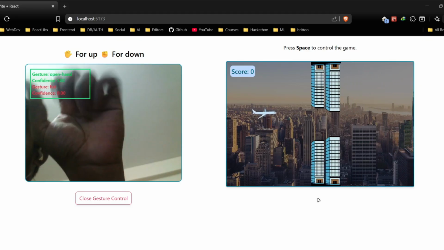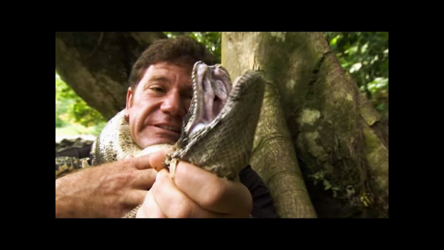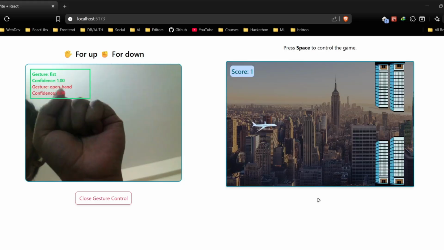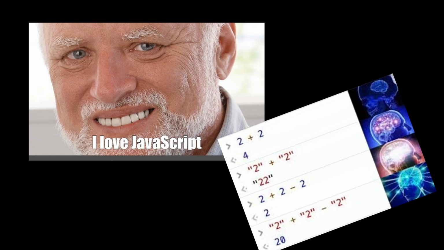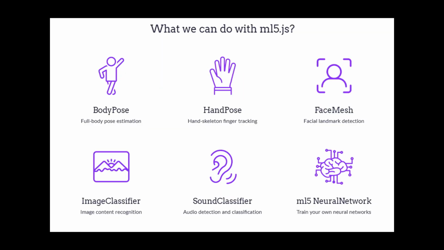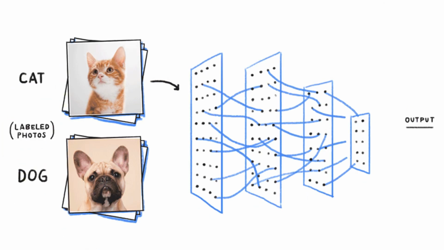But there is a catch: to make this project, we will not be using Python or any Python-based frameworks for the machine learning part. We will be using a machine learning library of JavaScript, that is ML5.js, which is quite underrated. And the most interesting part will be creating the model by ourselves. And you don't need to have much prior knowledge about that. If you know quite good JavaScript and React, you are ready to go.